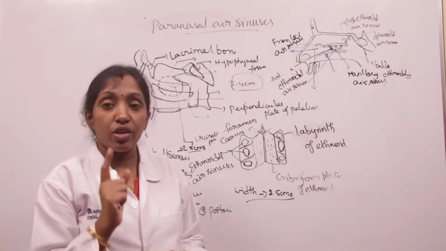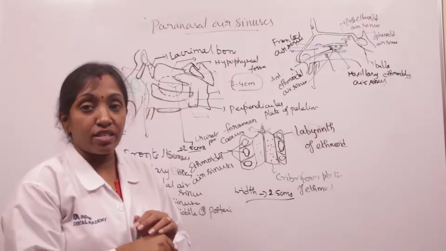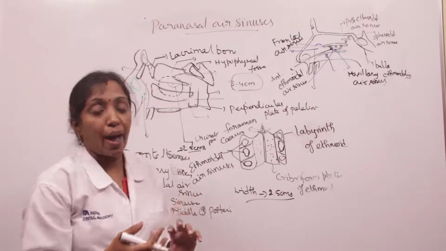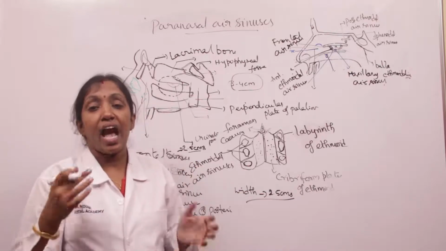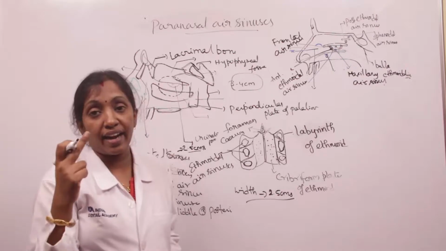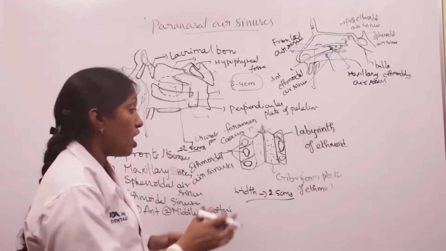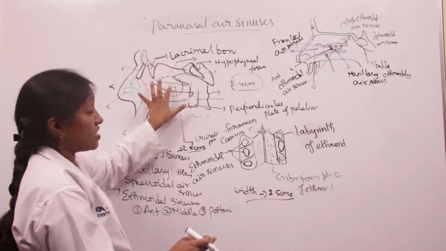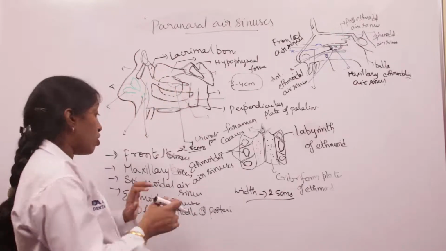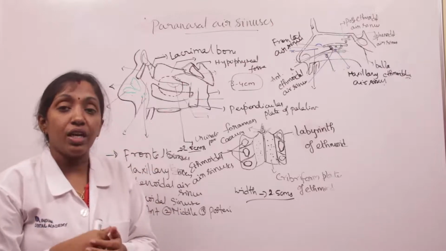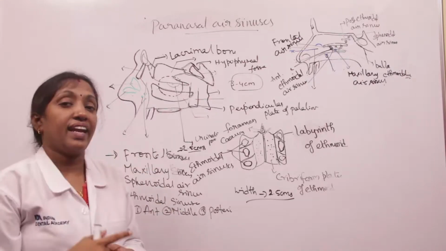We have to puncture the floor of the maxillary air sinus in order to drain the fluid, because sinusitis gives a persistent headache and thick purulent discharge from the nose. The maxillary air sinus is frequently infected because of its large size, and the fluid can be drained by artificially puncturing its floor.